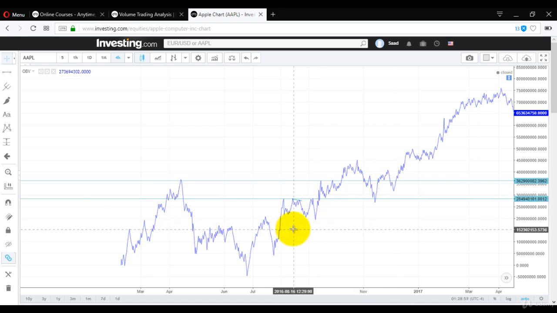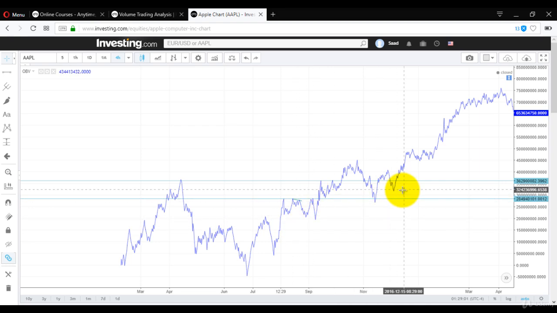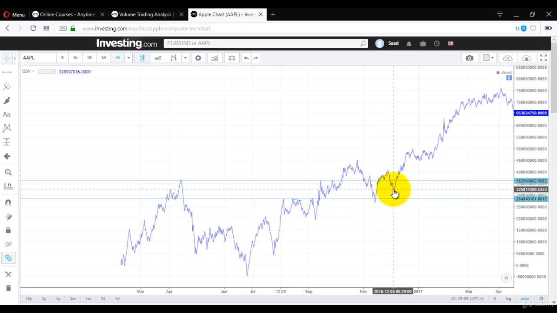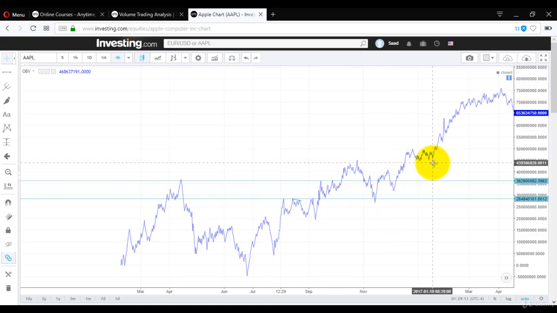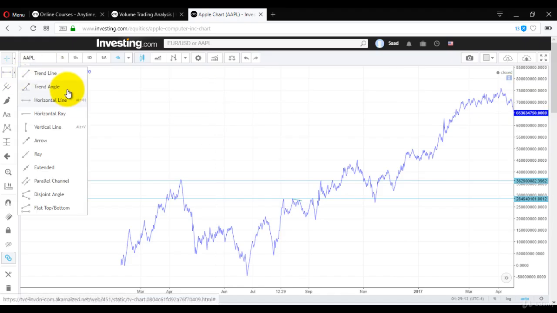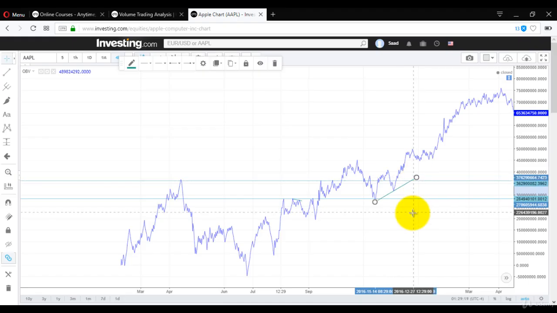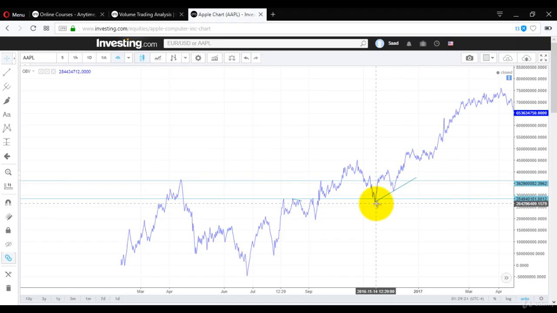Now, although these two lows don't look like those two lows, you can buy it once it goes up. Otherwise, if it is falling like this, you will wait for this kind of setup. Two lows, going up. If I make a trend line, I will be able to teach you better. Right here, see, these lows represent a rising trend line.